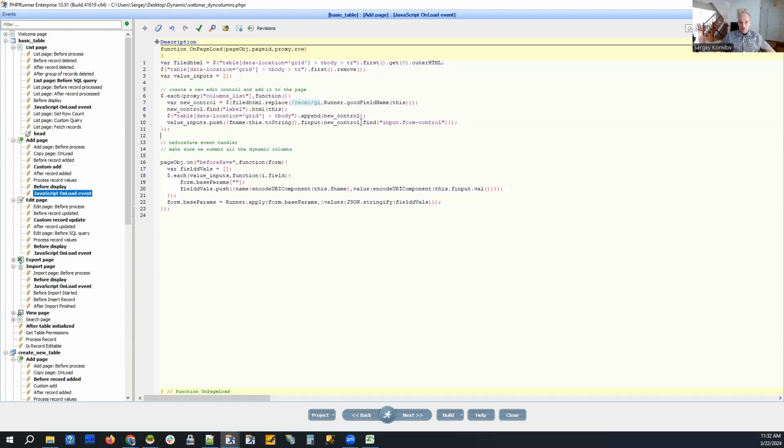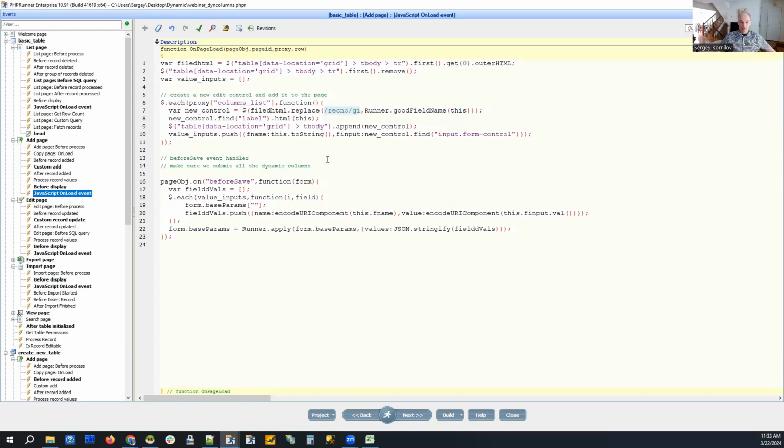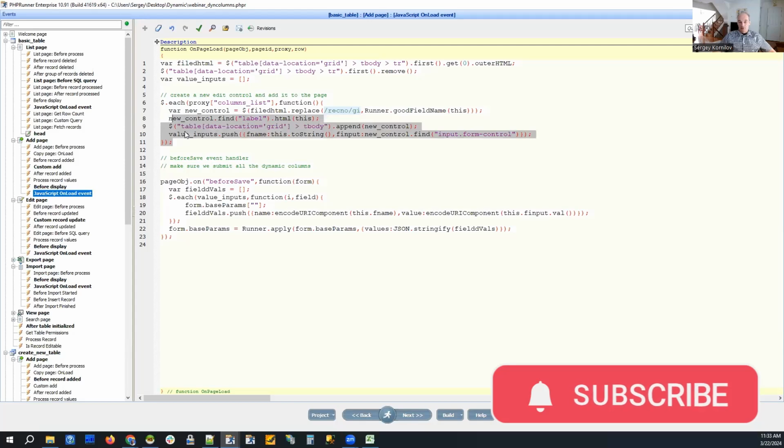The most interesting part of this function, again, not very easy to implement, I guess, is that we are looping through this columns list array, and for every column we create a new table row and insert a text edit control field here.